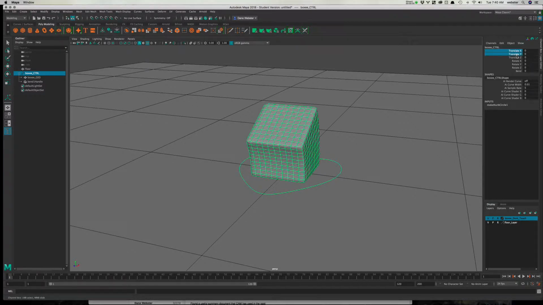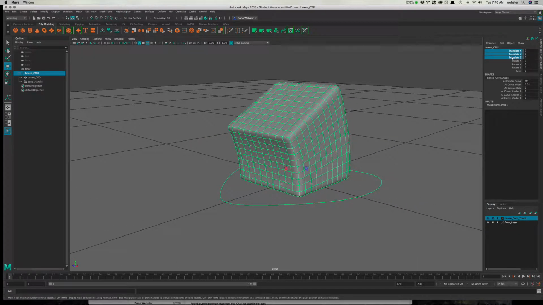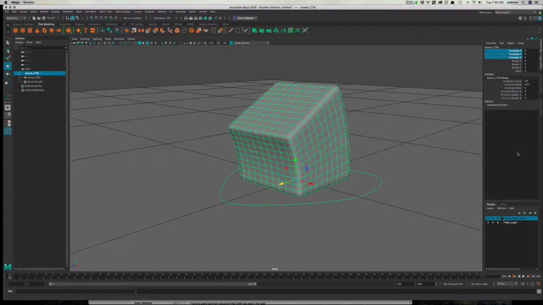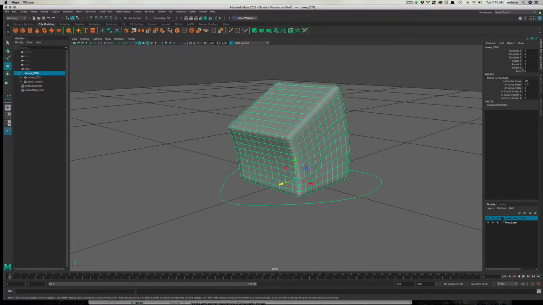So just so you can see what it's like, if I went up to translate and said lock selected, you can see there are these little gray boxes next to it. This just means that I see that it's there, but the handle is all grayed out, right? So I can't do anything. Sometimes that's a good thing to do with a camera. Like if you get your camera where you want it to be and you're like, don't accidentally move it when you're navigating in 3D space. And when you decide, hey, I don't need that to be locked anymore, obviously we can go back and say unlock selected.